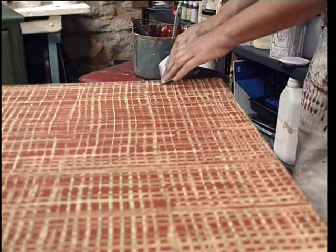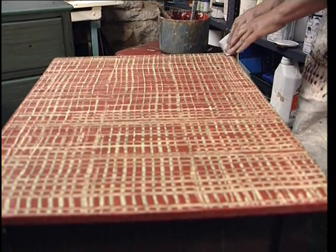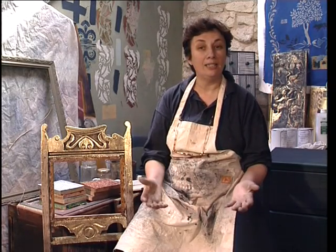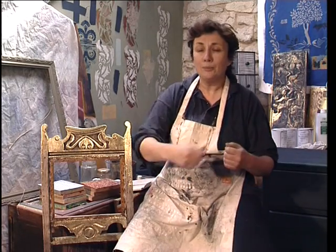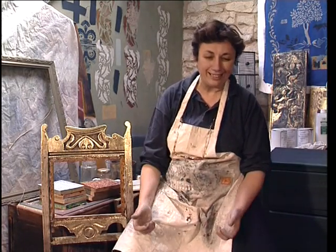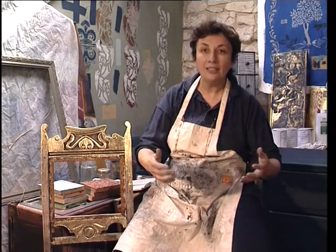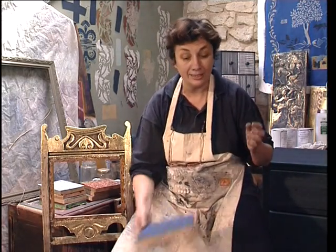I use water-based paint because it's very quick drying. That's the whole point about it. Years ago you'd have to paint something, wait for a day for it to dry, and now I don't have that. I paint immediately, leave it to dry. Sometimes I even use a hairdryer to quickly get on with it, and then I can put a first coat on. I can do a second coat, third coat. I experiment, try lots of different things and different techniques together.